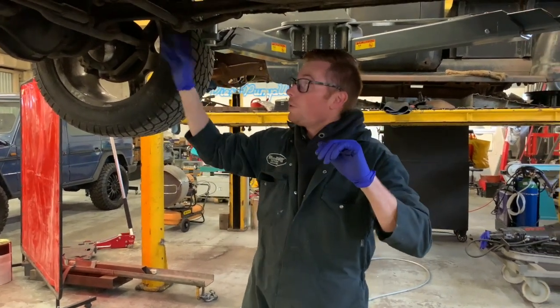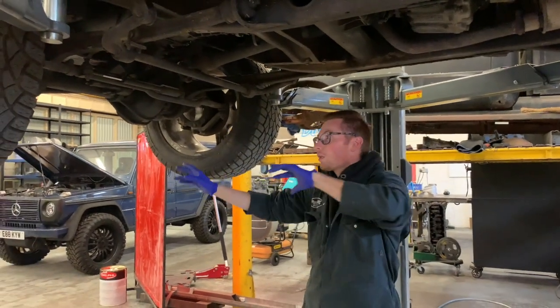So it's as simple as that. We're going to whip that front end off. We're going to slide that engine and gearbox out.